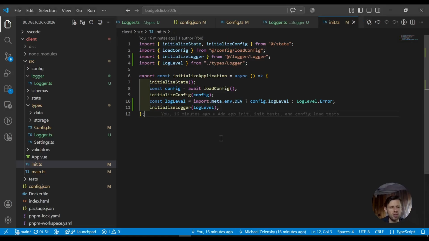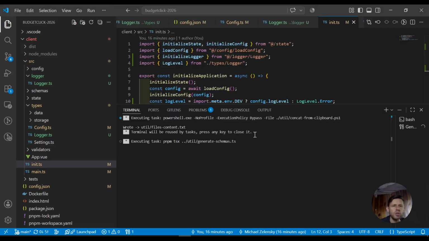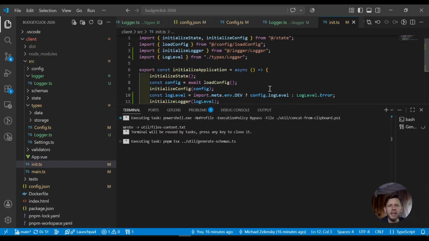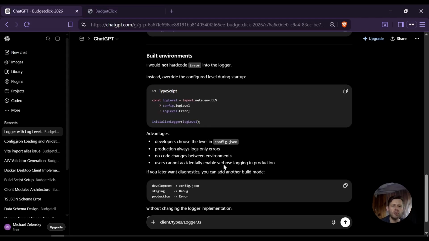Let's just do this, generate schemas. It will rebuild the schemas and validators, and in the meanwhile, let's check with ChatGPT how to make sure that this environment variable is present.